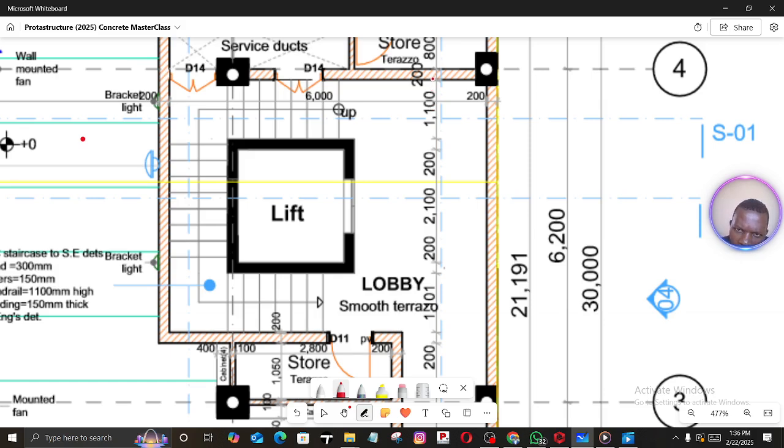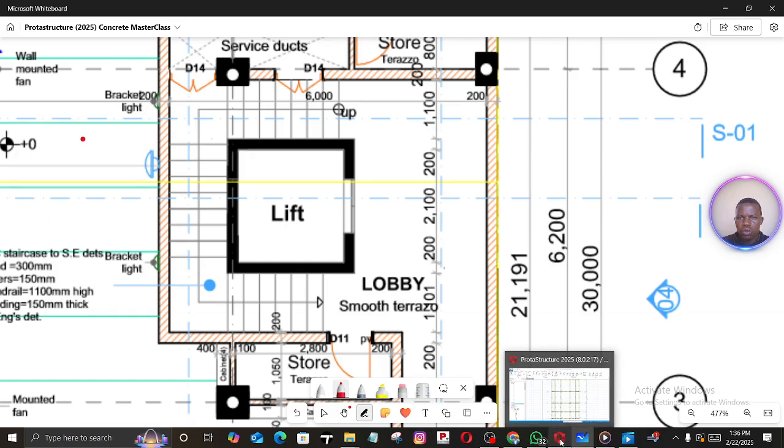But we can in fact add 100 for the center of this wall, another 100 from this. So we have 200 plus 1,100 should be 1,300. So we have to offset this grid 4 by 1,300 so that you can snap the center of this lift here.